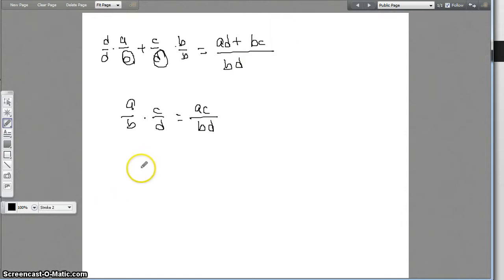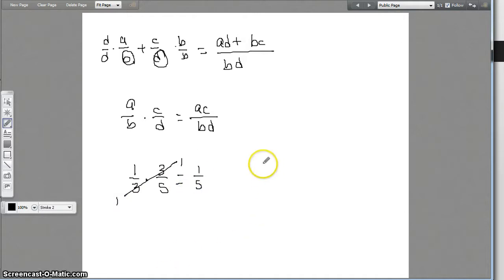So just to show you a little bit about the simplifying part, canceling, what if we had 1/3 and we were multiplying that by 3/5? The first thing you do when you are multiplying fractions is look to see if there's anything you can cancel out. We have a 3 in a numerator and we have a 3 in a denominator. That means we can divide the top and the bottom by 3 and replace those with 1s because 3 divided by 3 is 1. And our answer is 1/5.